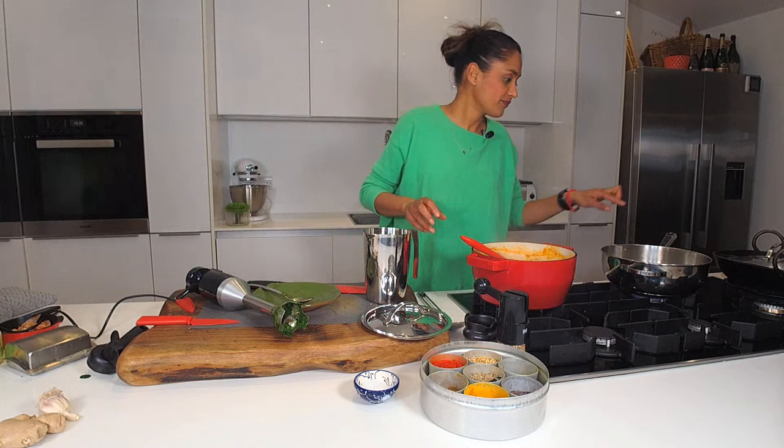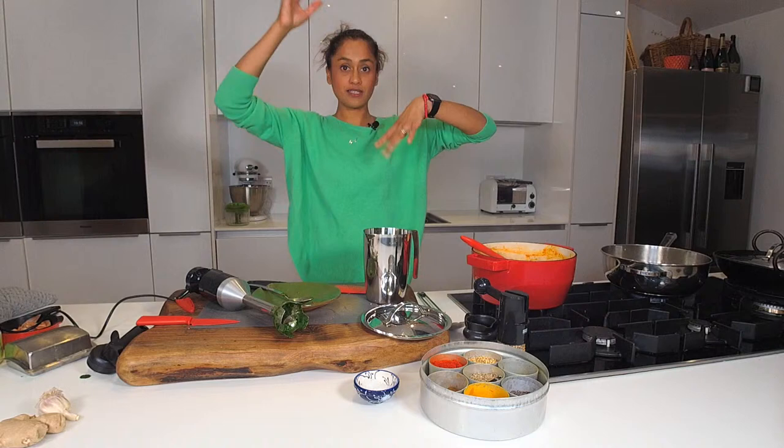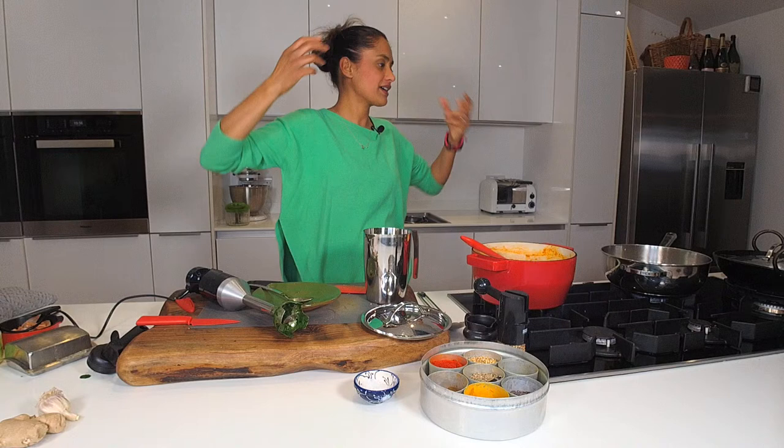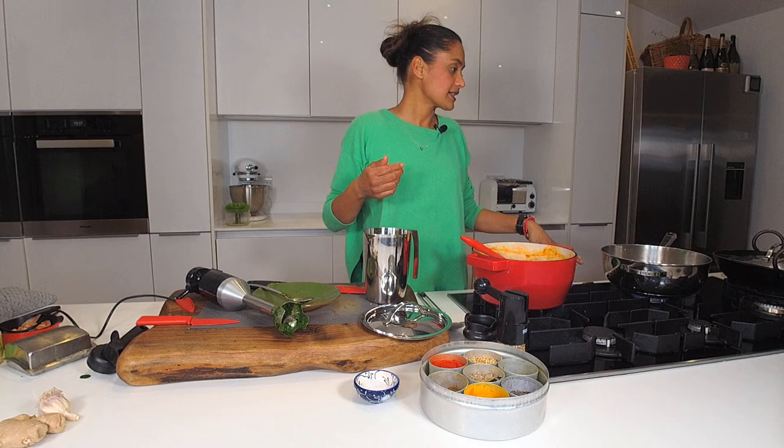So that is coming to a boil. My rice is starting to come to a boil. And when I mean a rolling boil, I mean a really vigorous rolling boil, because you want it to get to a point where it's starting to almost steam, because you're losing some of the moisture through that evaporation. So we want that to come to a really nice boil. And then what you do is you turn it down to the lowest setting and you put a lid on and then leave it. Don't mess with it.